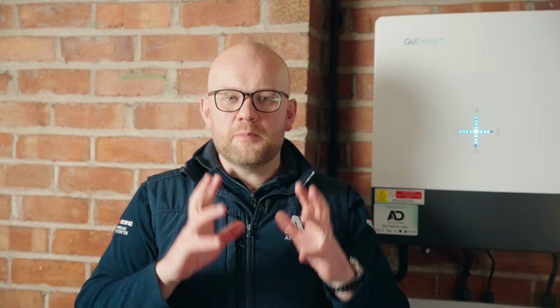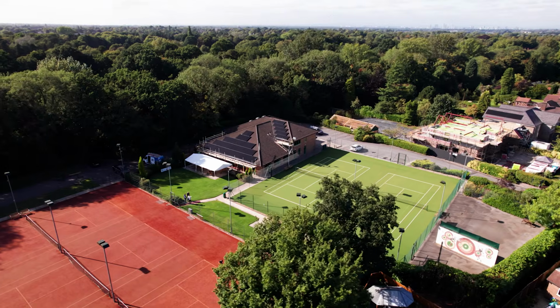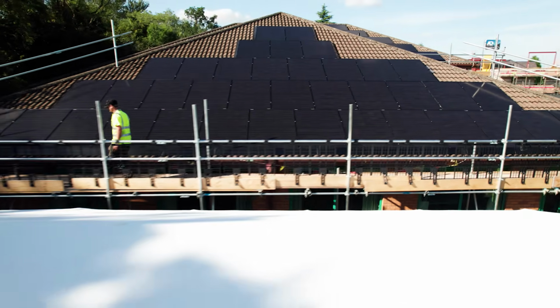Now this is controlling optimizers up on my roof. An optimizer sits on the back of a solar panel and helps assist with shading, not cloud coverage or a little bit of trees. I'm talking more about something like a chimney stack that's going to really move, or another property, or a much bigger tree that shades a great big part of your solar array at this point in time. This is where optimizers come in.